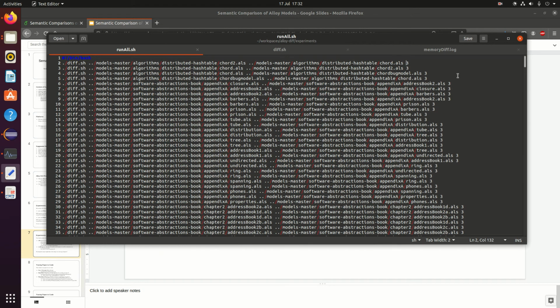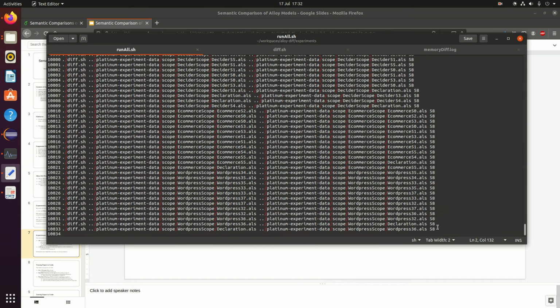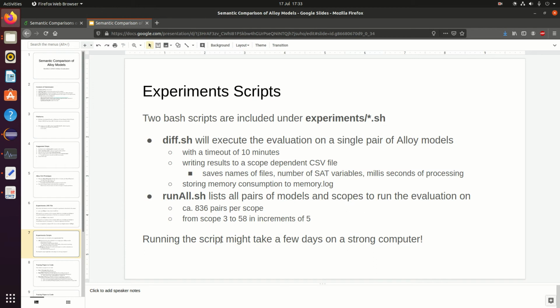So here it starts everything with scope 3 and the different pairs of specs. It goes all the way to 58. That's something like 10,000 diffs. And if you want to run all this, it will take a few days on a strong computer, just a single iteration of this.